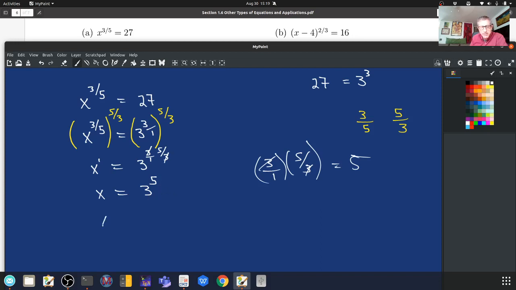So all you have to do is figure out what 3 to the 5th is. I know what you're going to do. You're going to break out your calculators. I'm going to do it for you. I've already got it figured out. x is equal to 243. And no, there's no way for you to check this. The only way to check it is to go back to the original equation and take the 3/5 root of x, and you can't do that by hand. A calculator will do that for you. So we are declaring that this is my solution.